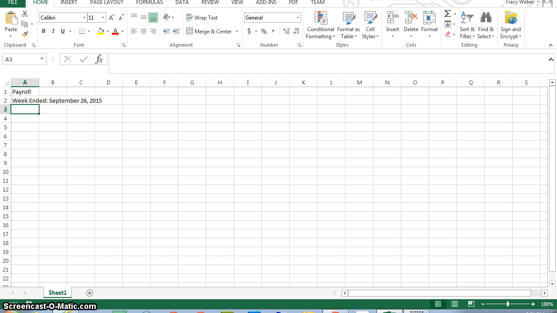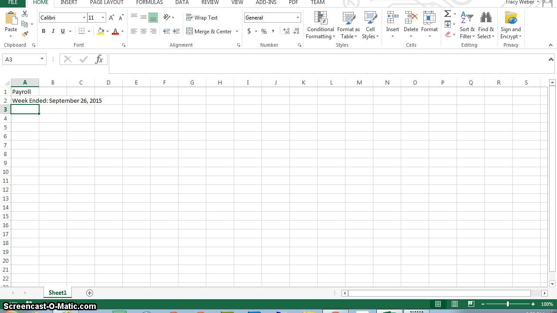Now we're going to enter the remaining labels as shown in the diagram in your book under step 5, by making the appropriate cell active and typing the label and pressing Enter or clicking another cell. Do not complete the labels for the days of the week beyond Sunday, as this will be completed in steps 6 through 8.